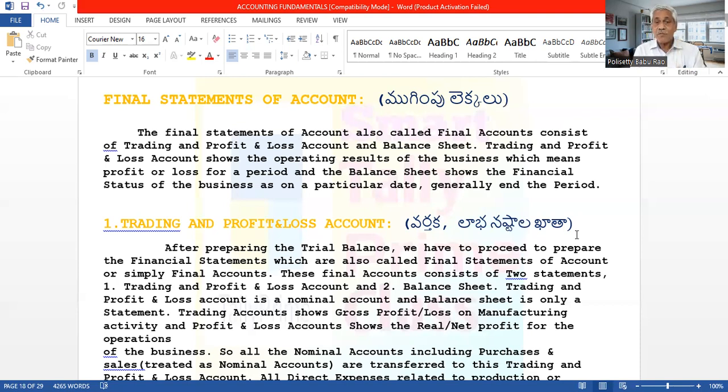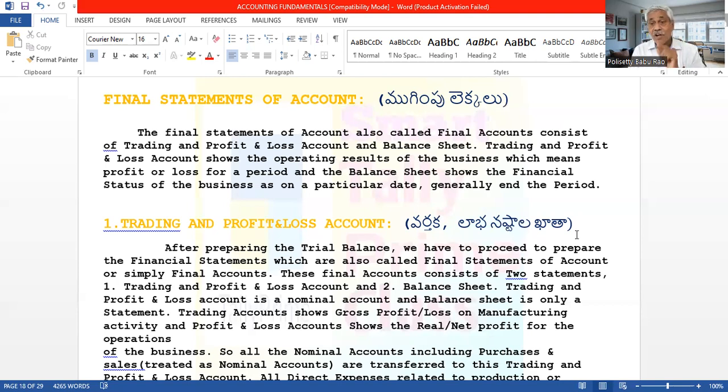That is why we are changing the name and taking the into account. And that also we can use the real account rule. Debit what comes in: purchase means goods are coming in, sales means goods are going out. But at the end of the year, when I prepare the final accounts, then again we will change it. The name will be the same, but we will not take them as real accounts.